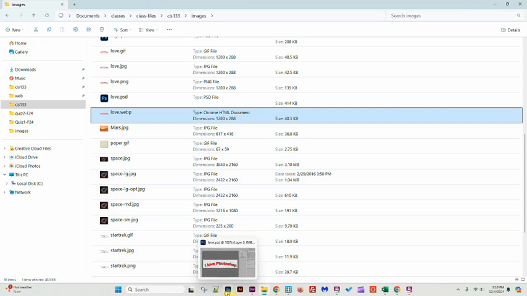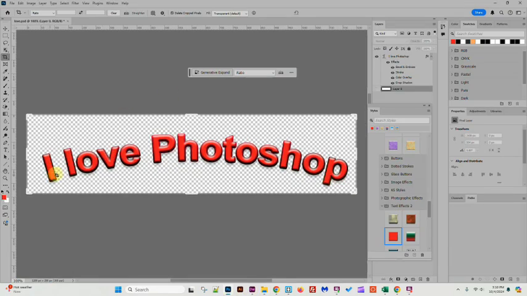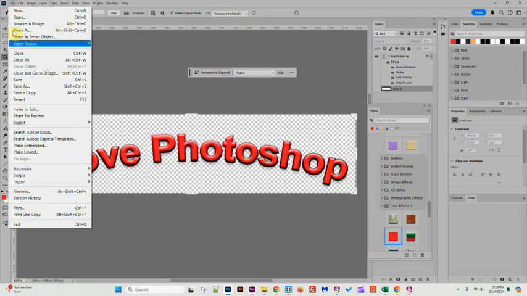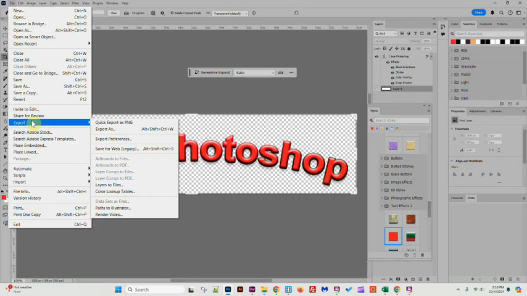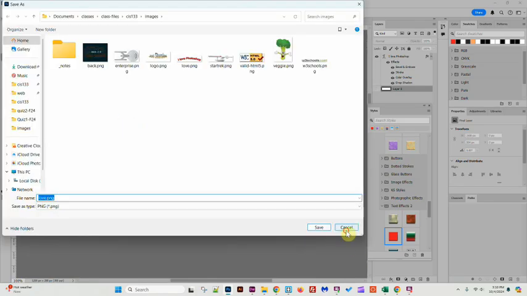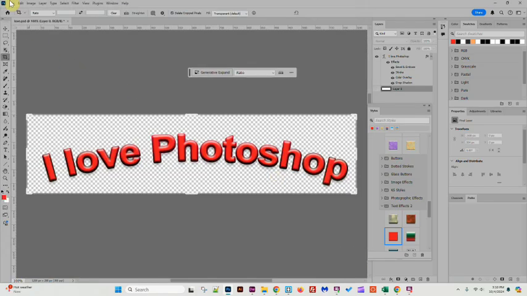Now, dealing with Photoshop, here's what I did. I just created a little simple text file. I added a style to it, and then I also warped it a little teeny bit, and that's why it looks like this. And then also I went here and did the different export options, like PNG, real simple, cancel since I already got it.